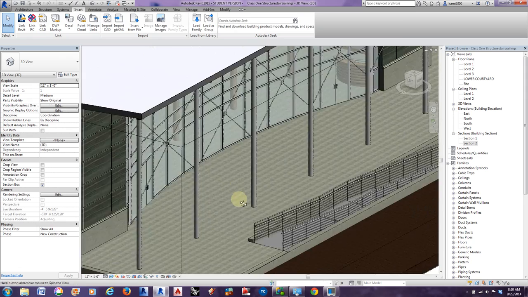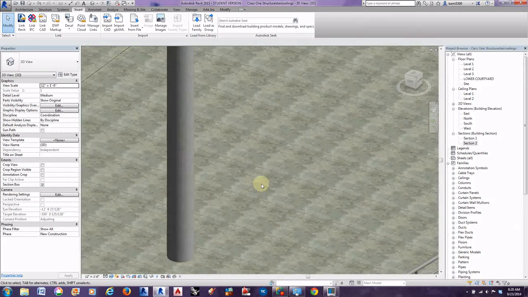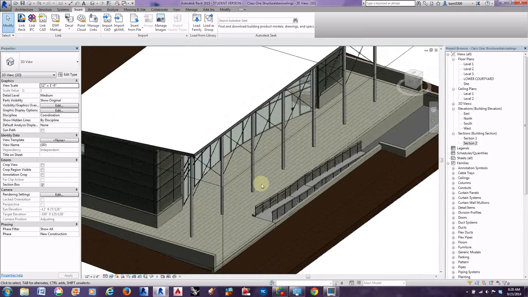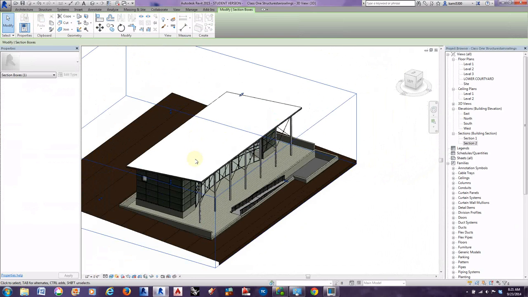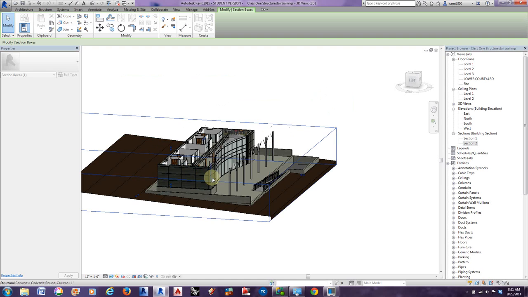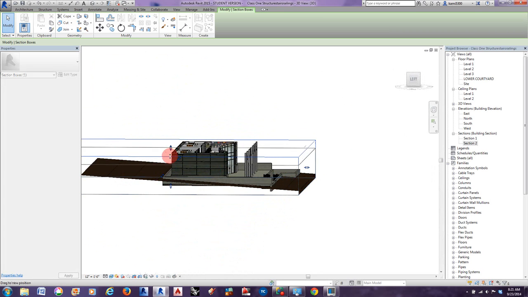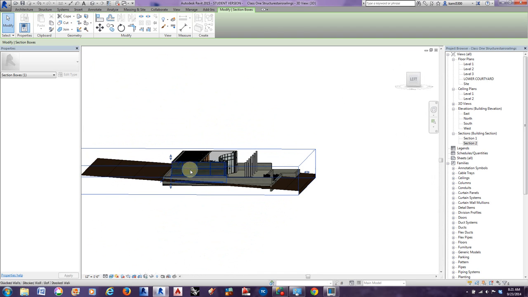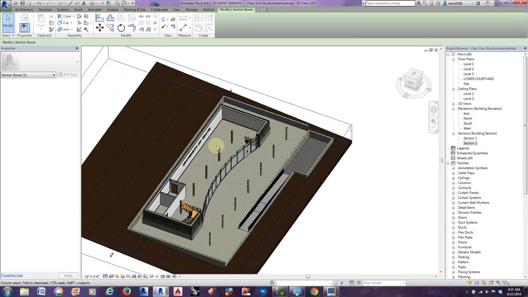And of course, that material is tiled really funky, and that's why it looks kind of nasty when you scroll out of it. But we don't want that on the inside, right? So I'm gonna just bring my section box down low enough so that my structure and my floor is not getting in my way.